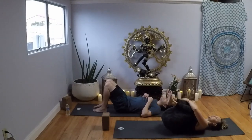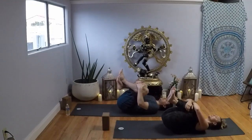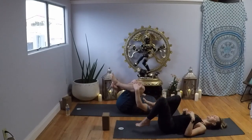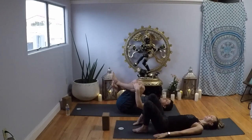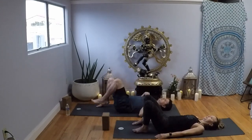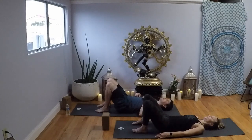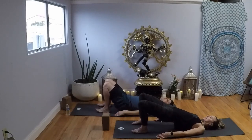Into the chest, give them a tight squeeze, and we'll pause here, lifting that tailbone, relaxing that lower back. And then drop the feet to the floor, feet about hip width distance apart, hands down by your sides. We're going to get into a little bit of bridge work here for our booties, just to finish off. All right, tuck your tailbone under, and then lift your hips up towards the ceiling.